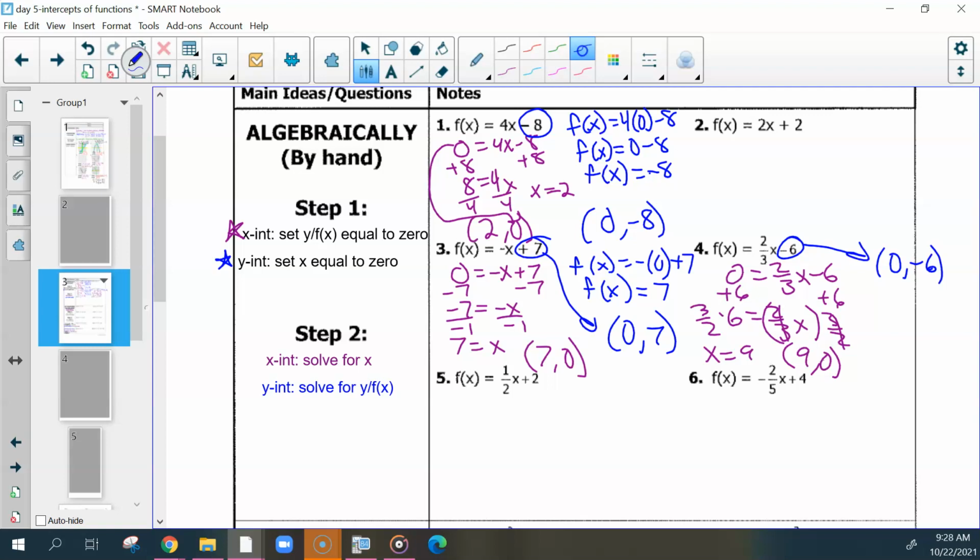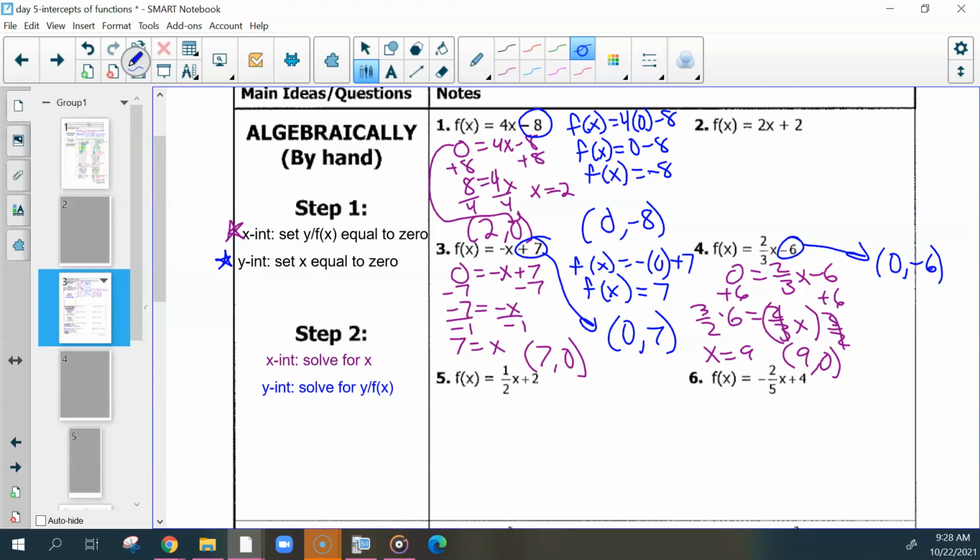Yes, thank you. How did we get that? Anytime it's in this format, which all of these are, you don't have to keep doing this work. If you recognize it's in this format, your y-intercept is going to be whatever this is. So you can just put your y is negative 6, your x has to be 0. So that's 0 and negative 6. That's where it is right there on the bottom.